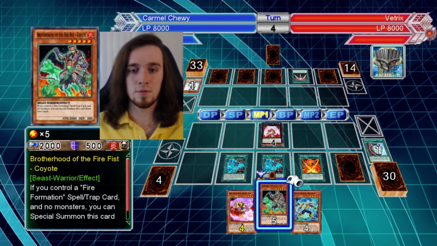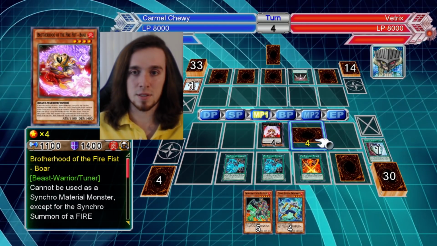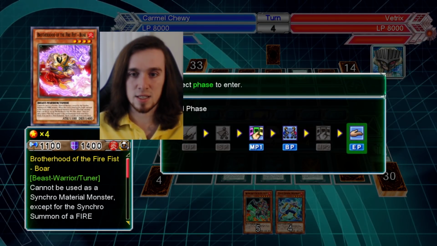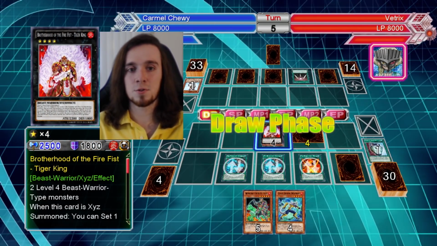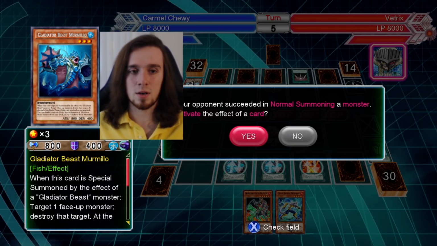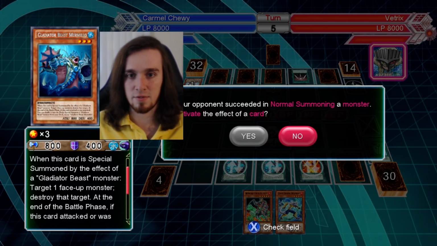Let's just set you for now, actually. Or maybe I should have played it in attack position. Just because it'd have... What? 1400, 1700 attack? That's nothing to shake a stick at. Okay, one turn of Swords of Revealing Light down. I get the feeling Vetrix isn't gonna try to attack anyway. Activate the effect of a card. Oh, for a second I just read target one face-up monster to destroy that target. It has to be special summoned by a Gladiator Beast for that effect to work.